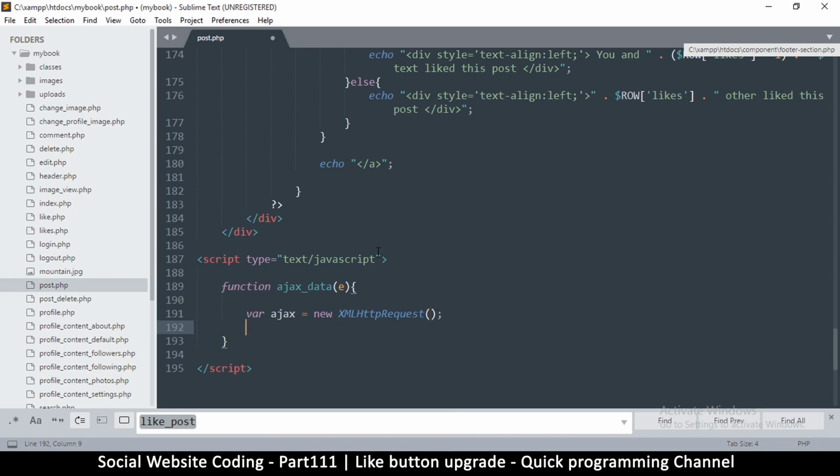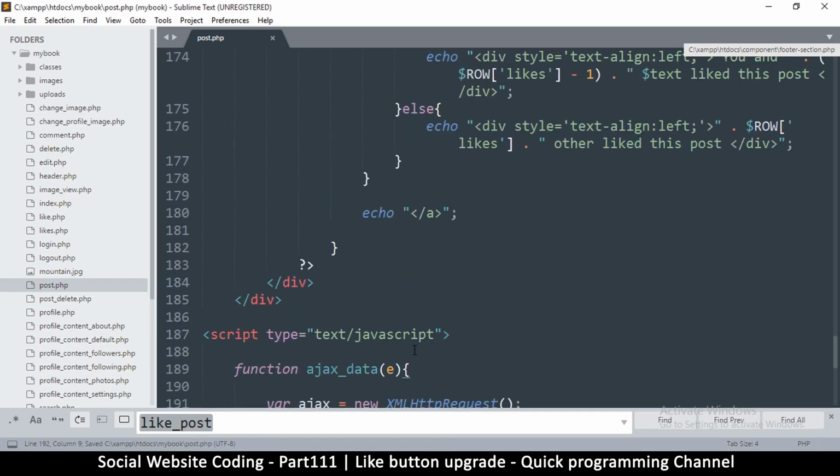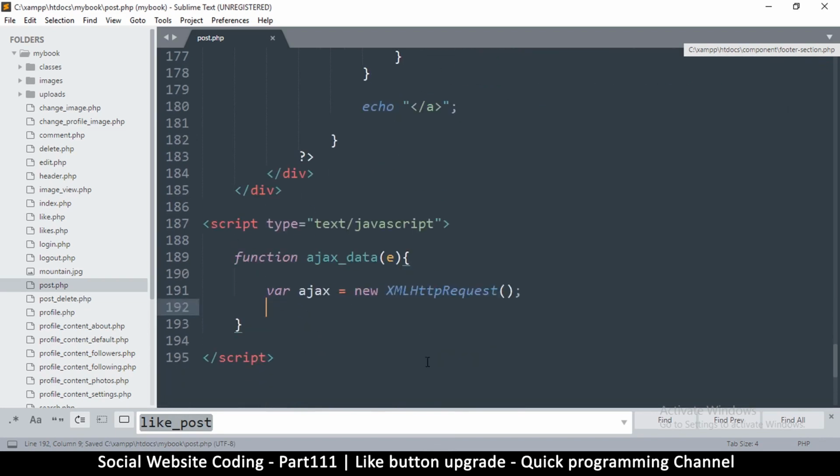It's called XML because sometimes it uses XML. The creators were using XML instead of JSON. So make sure you take note of the capitalization here. Everything here is capitalized up to H, and then small letters, and then R is capitalized like that.